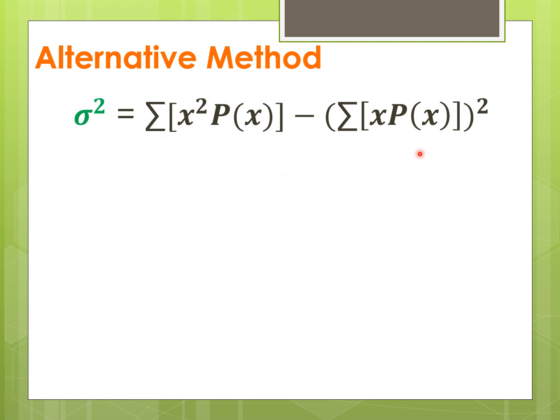So the alternative method will be this one. Ito yung gagamitin nating formula. So yung magiging minuend natin, that is the sum of the product of the square of our outcomes and their corresponding probabilities. Yung subtrahend naman natin, we have the square of the sum of our outcomes, or x, and their corresponding probability. So we will be using the previous example in finding for the variance and standard deviation using this alternative method.